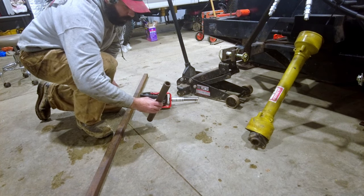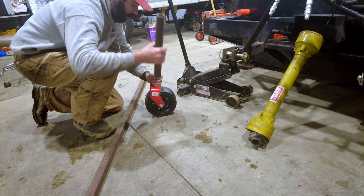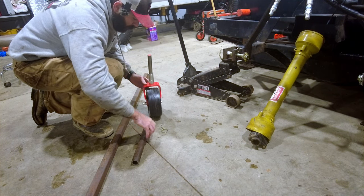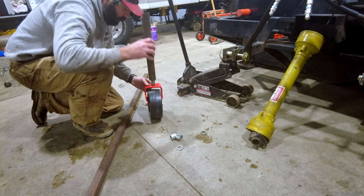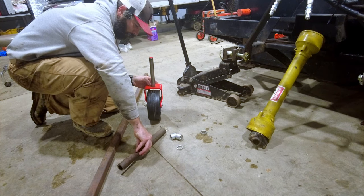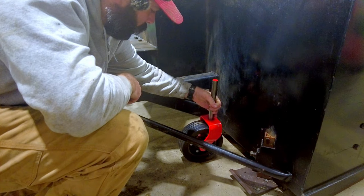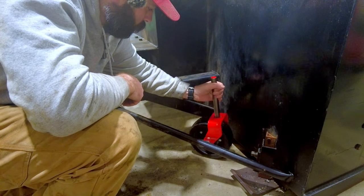So what I've got here is some 1 inch ID tubing — inner diameter — and this is 1 inch round bar. Hopefully... yeah, it fits in there perfect. There's a little bit of slop, but that's right, it'll leave room for it to spin, and we're just going to use it as a grease swivel. The idea is to put this on here — obviously we're going to cut it — and use some of this square tubing to make the frame for it to sit on. The idea is mounting it somewhere right in here, because then it has full range and this thing can spin all the way around.